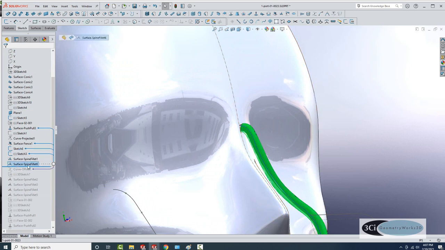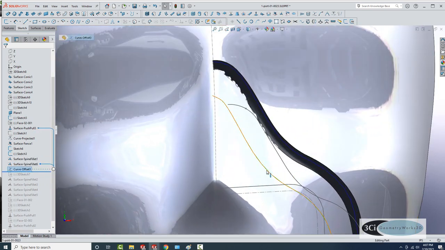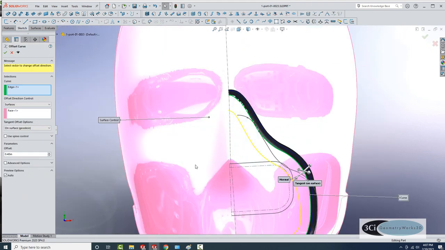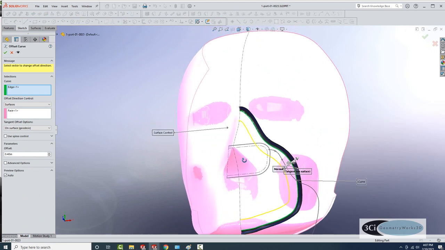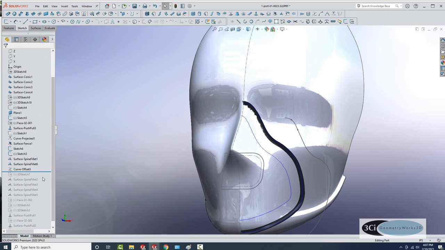The fillet is going to be used to support the inner edge. I need to find the curve that comes in contact with the face. So we have the curve that's projected, which represents the fillet edge, and then where the fillet actually meets the surface is what we're looking at. Next, I'm going to geodesically offset the inner edge to produce the inside of the seal that goes up against the face.